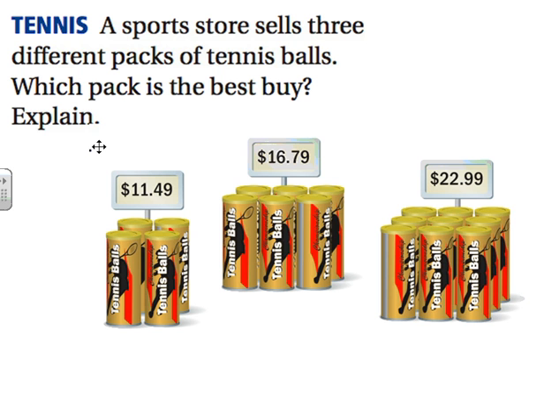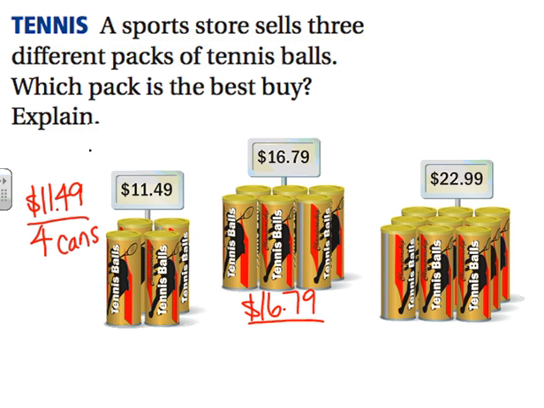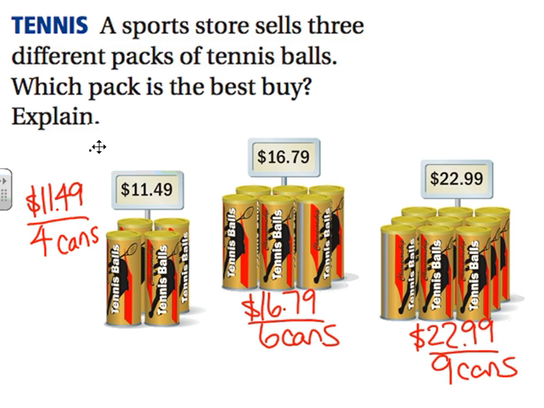Okay, the first package, it is $11.49 for 4 cans. The second one is $16.79 for 6 cans. And the last one is $22.99 for 9 cans. All right, for each one, I'm going to find the unit rate, so that means I'm going to divide to find the cost for 1 can.